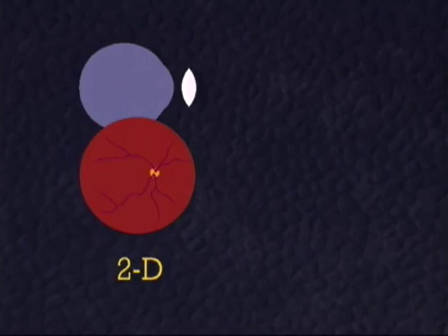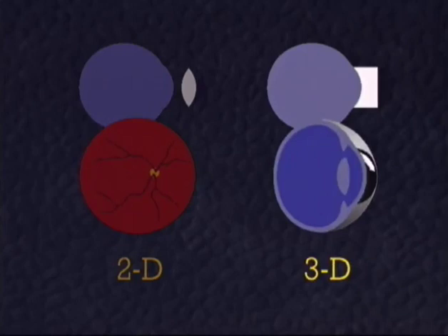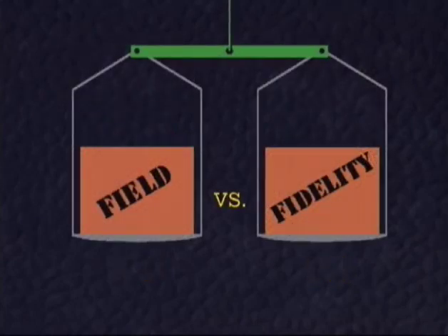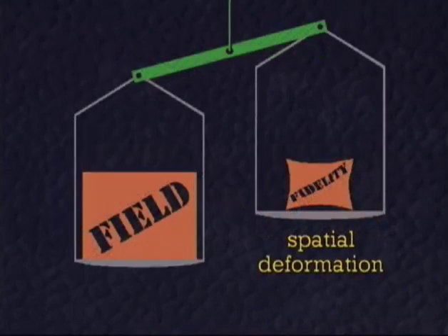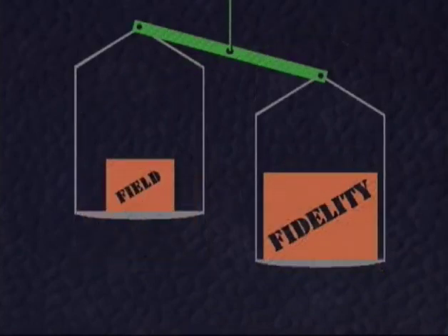Plus lenses, on the one hand, visualize the two-dimensional extent of the fundus and offer a large field. Plano-concave contact lenses, on the other hand, visualize the eye in its three dimensions with great spatial fidelity. In other words, the criteria for the choice of the proper auxiliary device are the size of the field of observation versus the fidelity of exact spatial representation. If preference is given to the wide field, one has to accept the inconvenience of the spatial deformation. If preference is given to the fidelity of spatial representation, one has to accept a restricted field of observation.